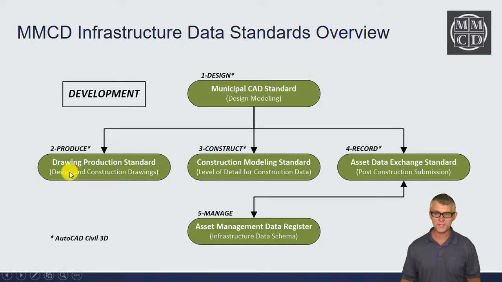And then the three subsets of that Municipal CAD standard are the Drawing Production standard, the Construction Modeling standard, and the Asset Data Exchange standard. So none of these three standards that you see on this intermediate tier can be developed without having the toolbox, if you will, which manifests itself as the Municipal CAD standard.